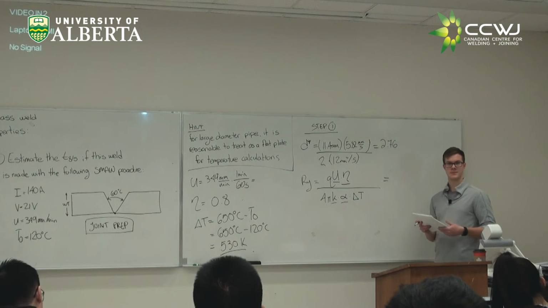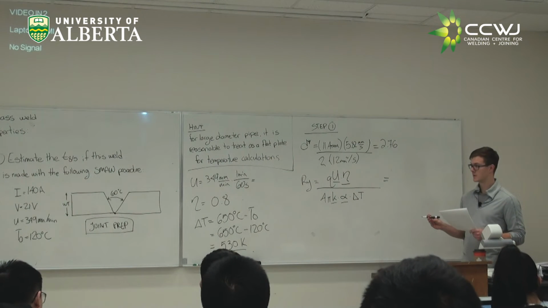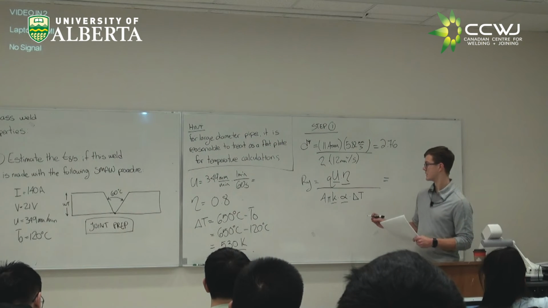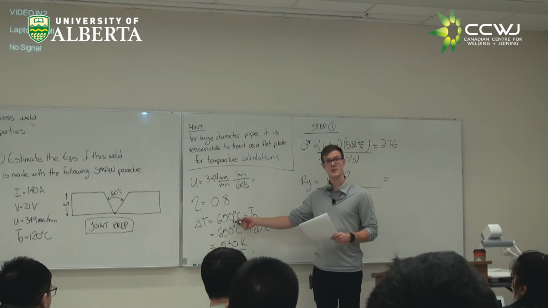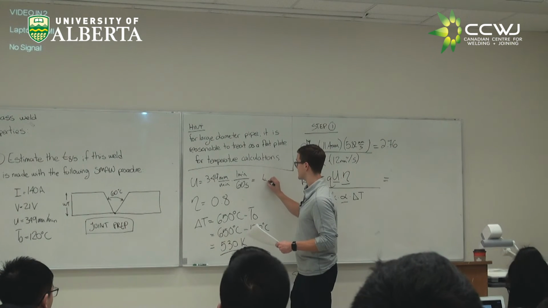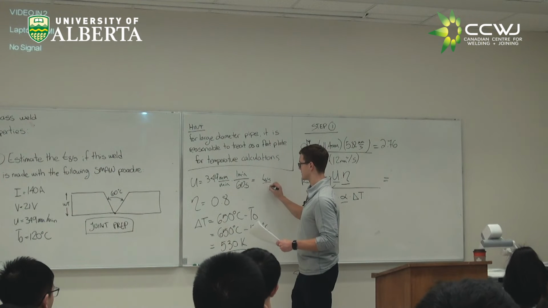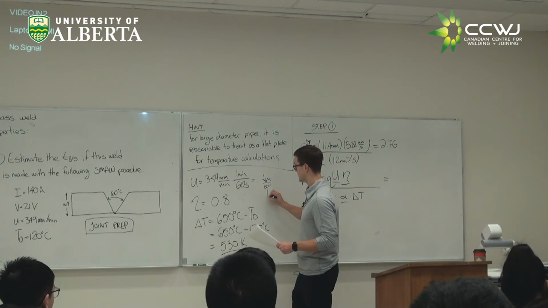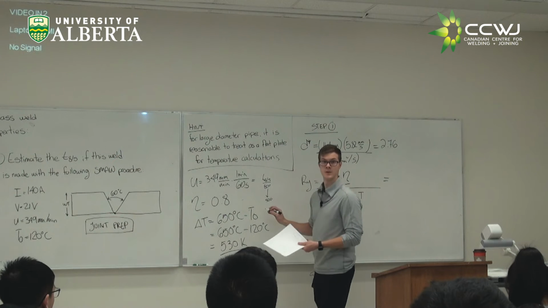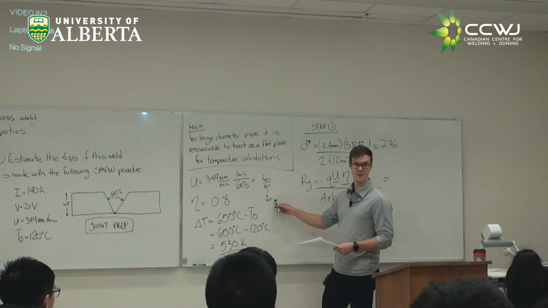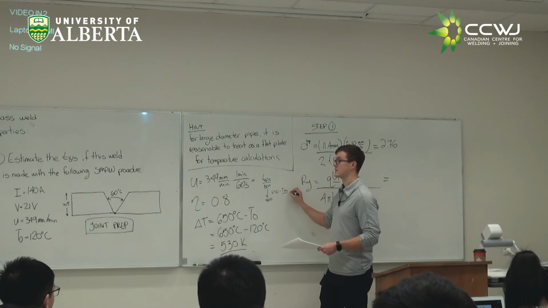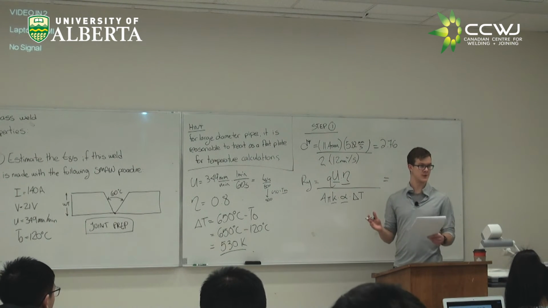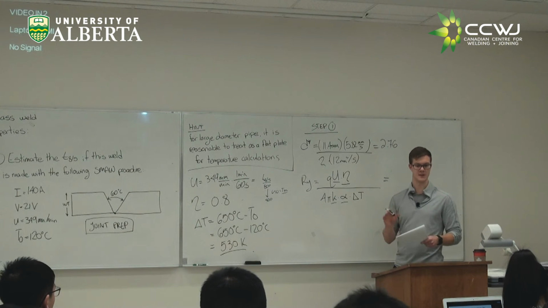Did everyone see how we got that? Where did 250 come from? Sorry, the 250? Yeah. 650? Oh, sorry, 650? So if we're calculating a T85, this is the cooling time from 800 to 500. So if we take the average temperature between 800 and 500, that's going to be 650. So typically, when we're calculating for a range of temperatures, we want to use the average temperature to calculate our parameters to see what regime we're in.